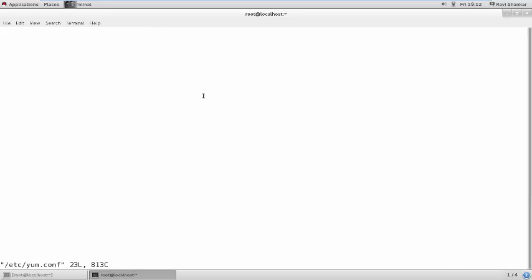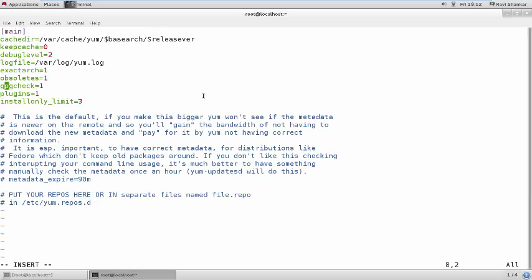I am opening yum.conf and writing gpgcheck=0 so that it will not verify the signature. If you wish, you can put 1 as well, but you then need to specify the GPG key file path.